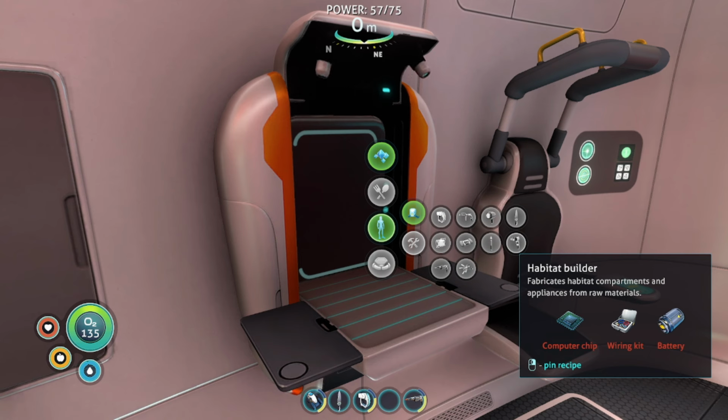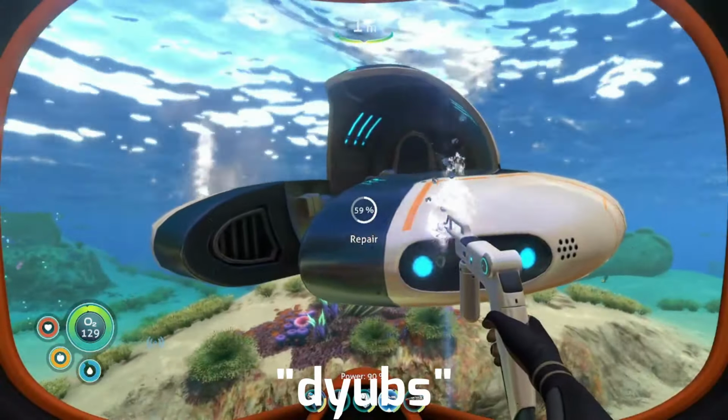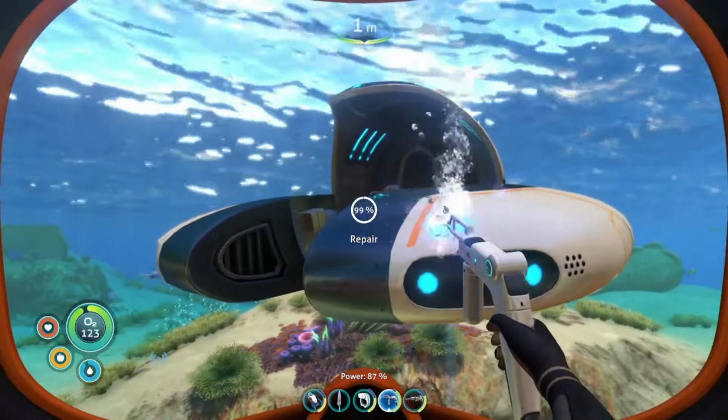Habitat builder. Let's see, because I finally think I should probably make one of these, especially if I'm going to need upgrades for the Seamoth. I don't know how to do that, and I might need a habitat for that. Let's see, computer chip, wiring kit, and battery. Oh, yeah. Alright, there we go. Easy dubs. That's all I have to do to repair it. Well, it looks like my repair tool actually has a good use now.